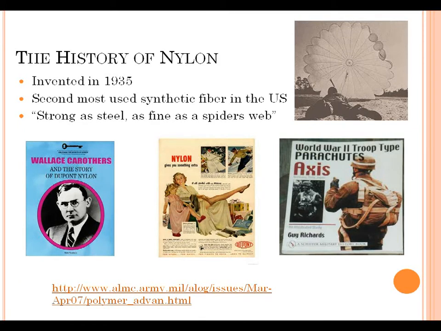Nylon is currently the most used synthetic fiber in the U.S. Nylon was invented in 1935 by Wallace Carothers, an employee of the DuPont Corporation. You can see his picture right there on your screen. It was the first successful polymer, the first synthetic fiber to be made entirely from coal, water, and air. Nylon fibers were said to be as strong as steel and as fine as a spider's web. Hence, you see the next picture of nylons, women's hosiery, which just kind of exploded on the market.